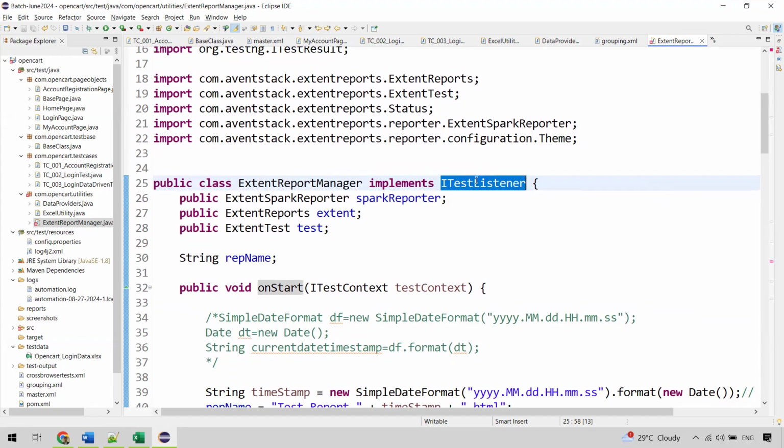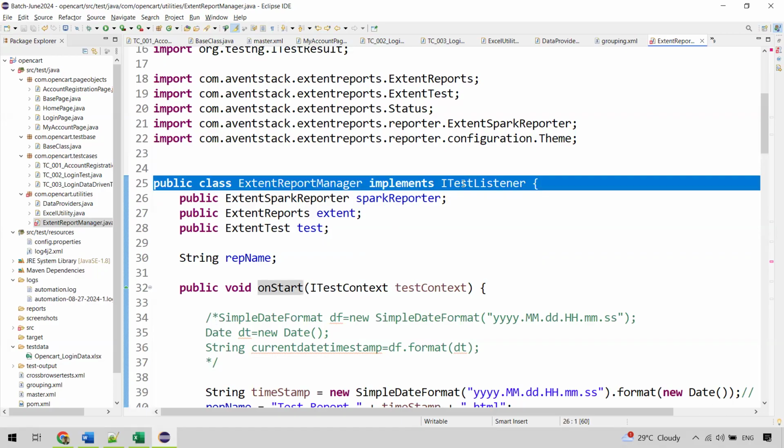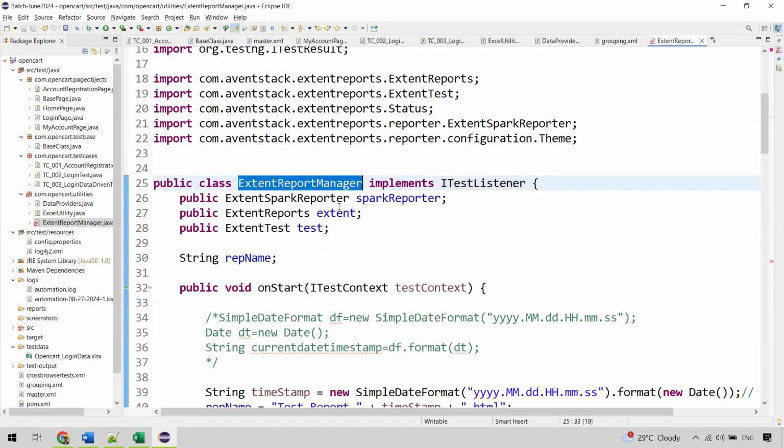So when we actually implement the test listener, we'll get these methods, right? So we'll actually write it in the extent report utility itself. So we are linking or associating both listener and the extent report because we need to generate the report on test success, on test failure, if the test case is skipped, before start, after completion, everything. We want to report everything, right? So that's the reason we are putting our listener as the extent report in the extent report manager.